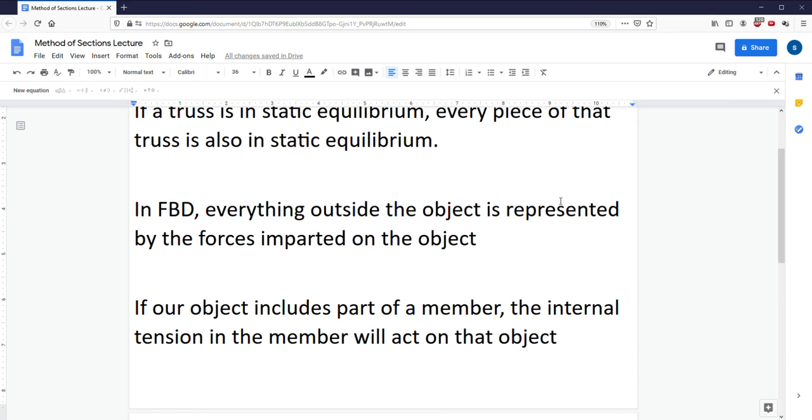Indeed, through a process known as inspection, which is basically using common sense, we can often look at a structure and guess where it is most likely to fail. In other words, which members are going to be under the highest tensive and compressive loads. And generally speaking, if we can find a member like that, we can focus on that member. That is the member whose internal force is most important to us.